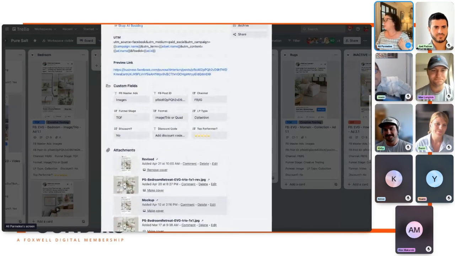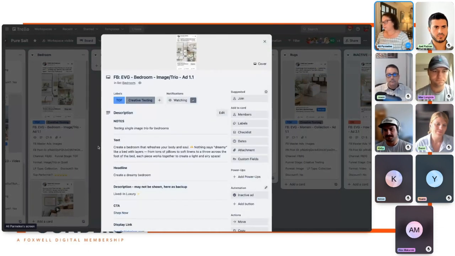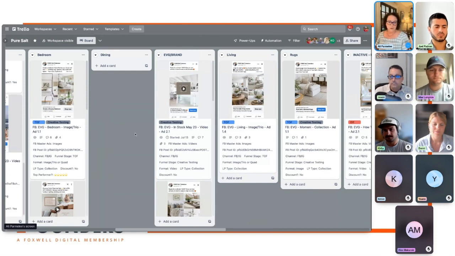And a lot of our clients get to the point where they don't necessarily need to review as much, but this client is newer to us. So they still like to make sure they're seeing everything before it's going live. Eventually we get to the point where we'll say, hey, we're launching this. If you feel like taking a look, let us know.